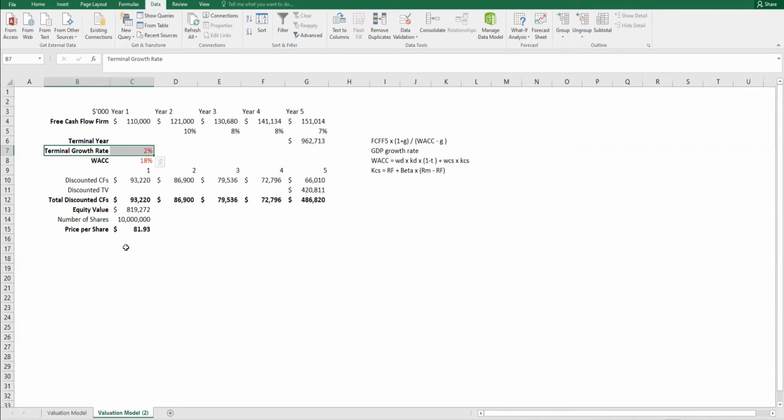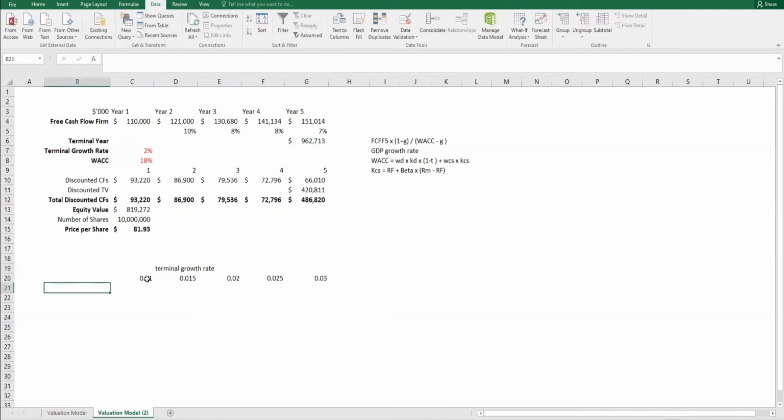So the two inputs that we want to change are the terminal growth rate and the WACC, the weighted average cost of capital. For you guys to conduct the scenario analysis, the first step is to determine how the shape of the scenario analysis would actually look like. And this is how I usually do it. First of all, I determine the horizontal input. And in this case, it's going to be the growth rate. So I'm going to say terminal growth rate. And I'm going to start by looking at the values. If this is 2%, I'm going to specify it as 0.01, 0.015, and you continue.